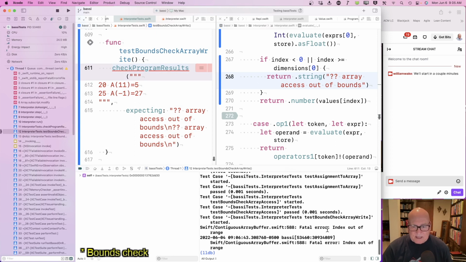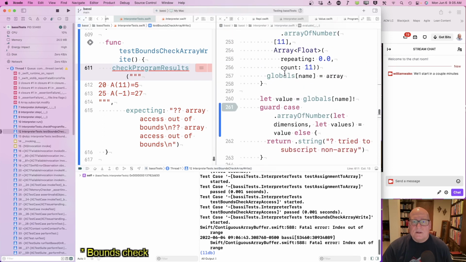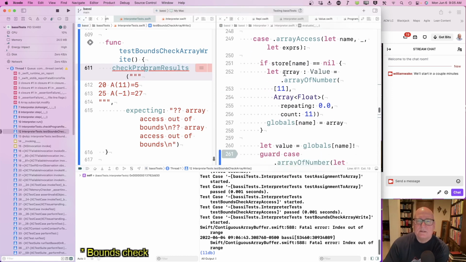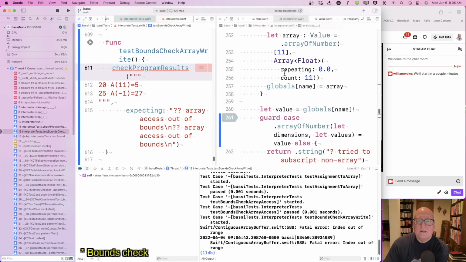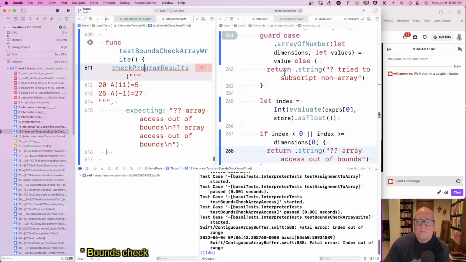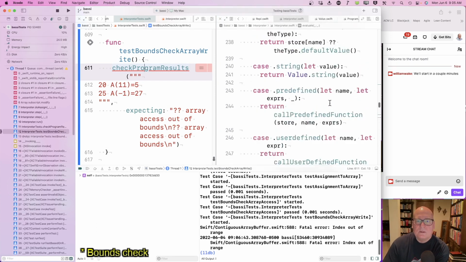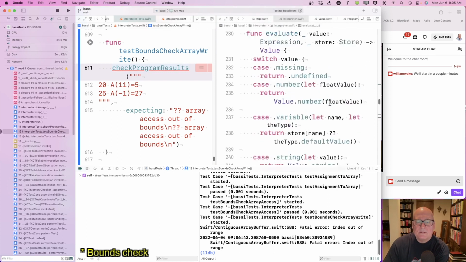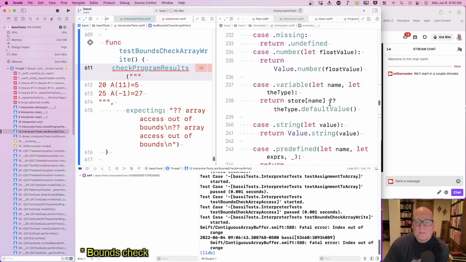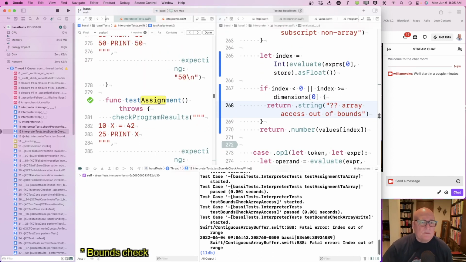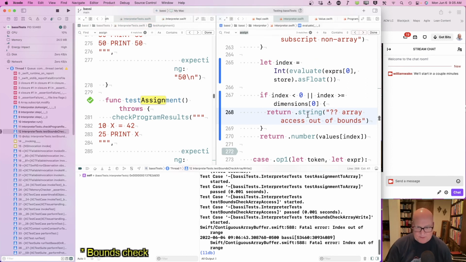Okay. So when we go to do this, well, we hit an index out of range. Okay. And if we go to the interpreter, array access. Well, it's interesting. We actually want to look at assignment. Is this assignment? No. Let me look for assign.